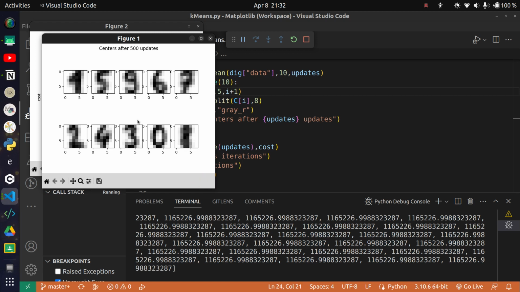It got messed up really bad, but now these centers look very much like normal numbers, don't they? Previously too they were looking pretty much like normal numbers, but now they look a bit more like normal numbers. So this is 1, you can just make out 5, 9, 6, 7, 2. Yeah, it looks like 2 actually. 4, 3, 0, and it's supposed to be 8, but it got confused between a bunch of numbers. Because think about it, 8 is close to 1 and 2 and 7 and 9 and a bunch of other numbers actually. So it has perfect reason to get confused.